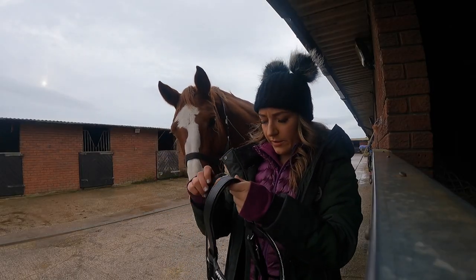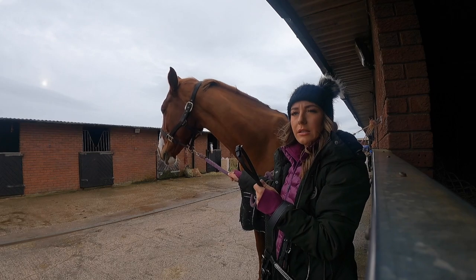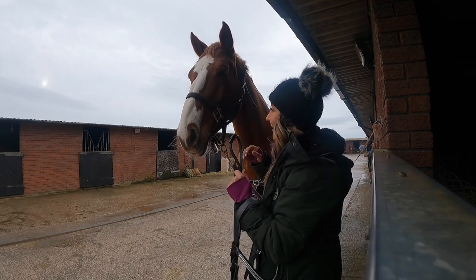Cody's gonna be very confused now because she's gonna think I'm riding her again. I wanted a black lead rope but I haven't got one, so I'm just having to use my reins which I haven't cleaned either so they look dead. I'm gonna ask Hayley to edit the dirt off my reins as well. Just waiting for Hayley to arrive. Cody is so tired — this must be around the time she has her afternoon nap, which I don't usually see because I'm at work in the day. She's literally yawning so she'll either be really tired and grumpy, or dead tired and laid back and she'll take really nice photos and behave.